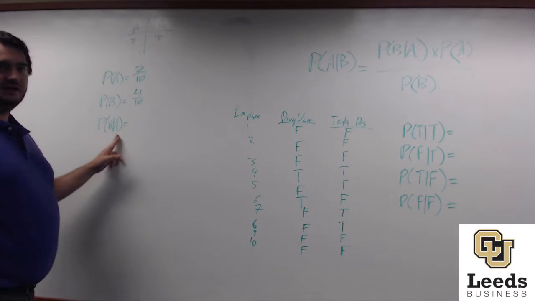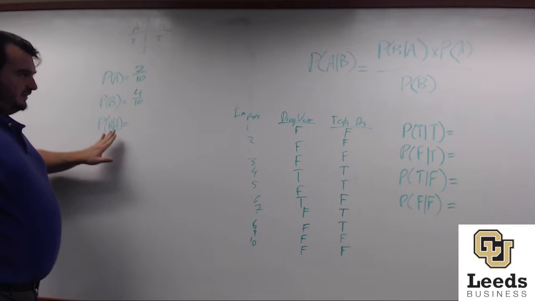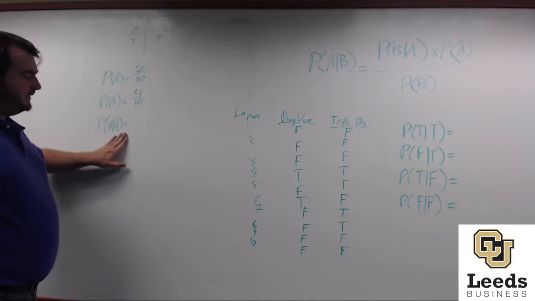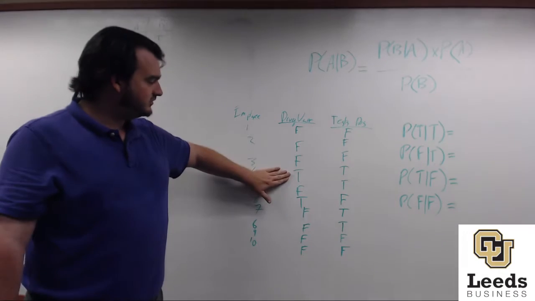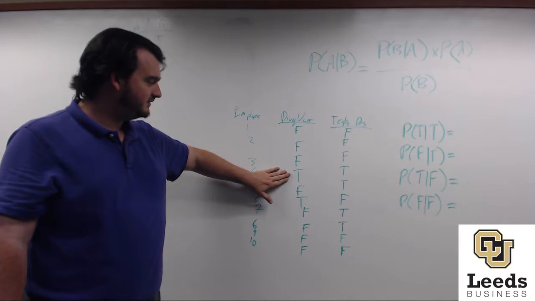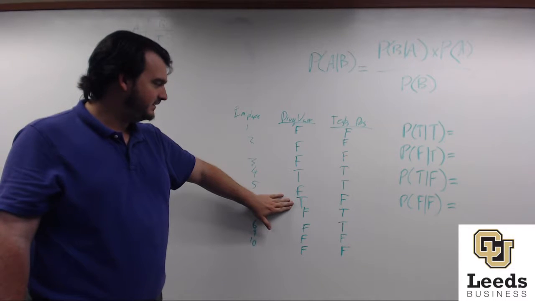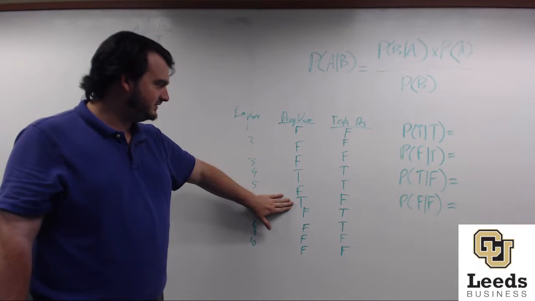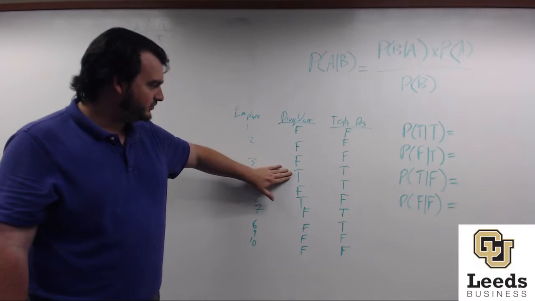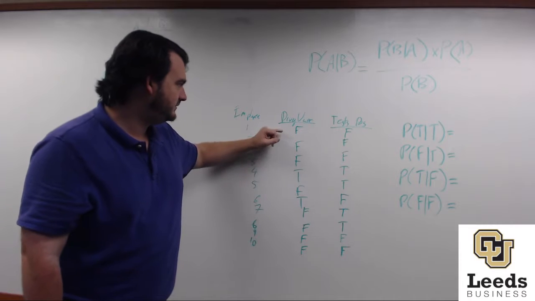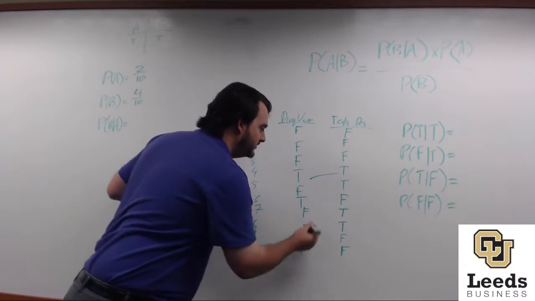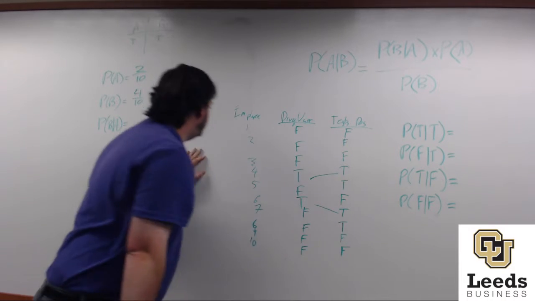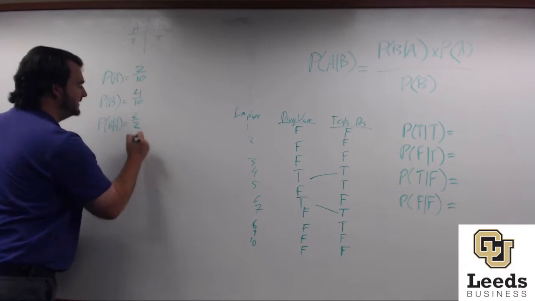P of B given A is, given that we already know they're a drug user, how many of them will wind up testing positive? So of our 2 people that really are drug users, here and here, how often does it say yes? So drug user true. Make sure that's lined up correctly. Cool. So drug user 2, prediction 2, 2 out of 2.